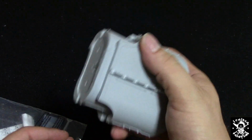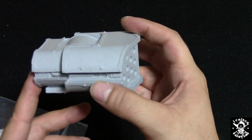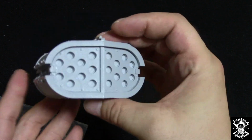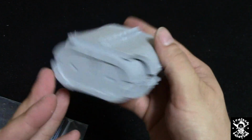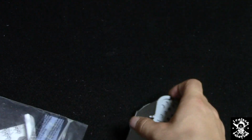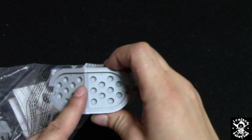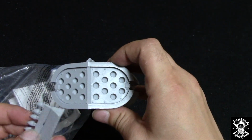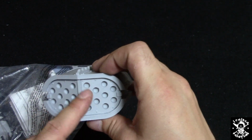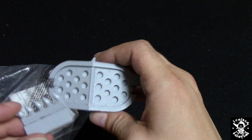Apocalypse missile launcher, yet again another solid piece of resin that you could kill somebody with. Beautiful details, extremely nice. A little bit rough here in the back where you had to cut it, but still beautiful. A really nice thing that I do enjoy is that all the missiles are independent, which means you could decide to not have all of them, to simulate firing. If I want to push it to the crazy extreme, I could actually magnetize them, but I'm not sure if I'm going to do that. But you can paint them separately, which makes it look a little bit nicer.